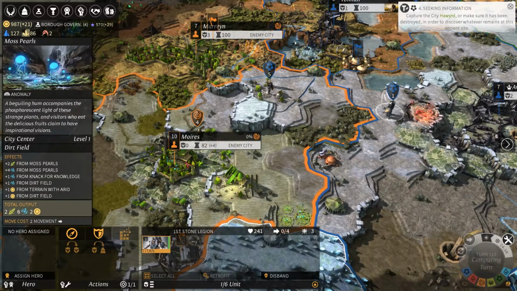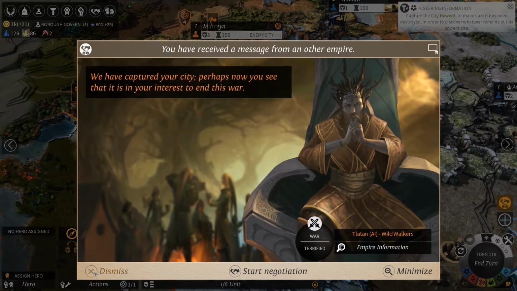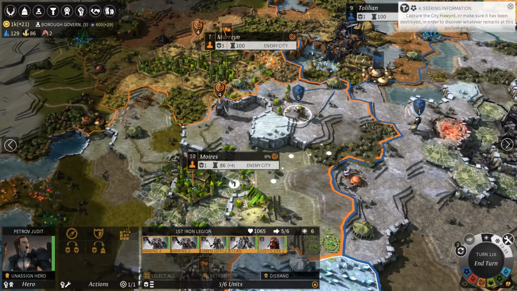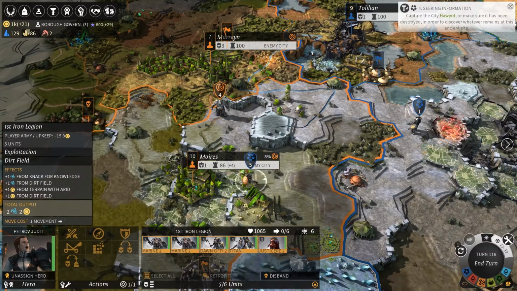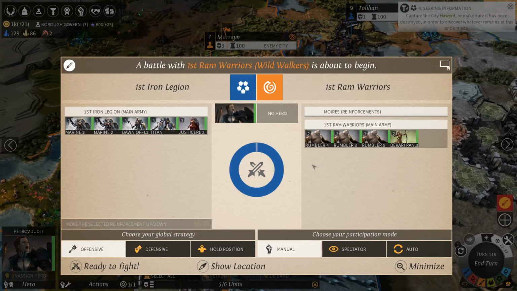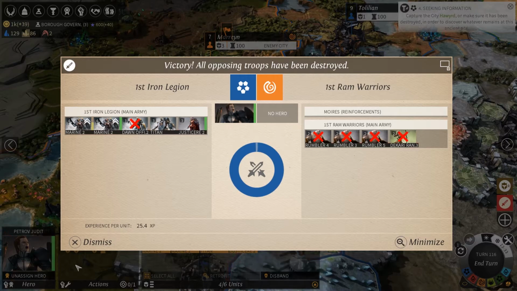I'm not entirely convinced that I can reach that in a single turn. But we're certainly going to do our best. He does have quite a lot of units wandering around. We can certainly get into the city at this point. And let's just go ahead and attack the city. We've got a very, very good chance of winning, according to this. So I'm just going to auto it again. And hopefully everything works out for us.